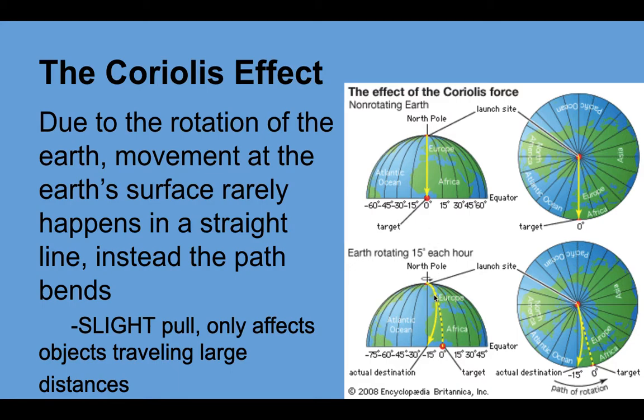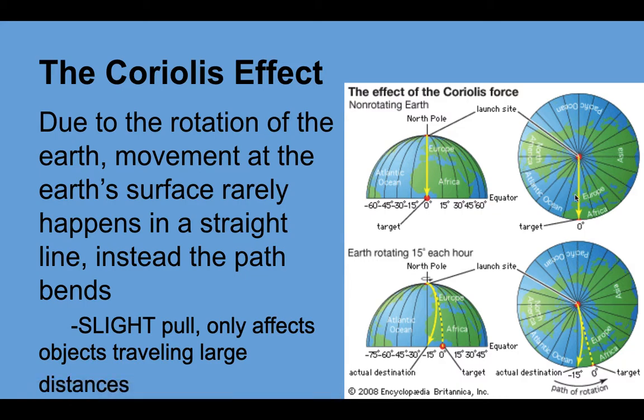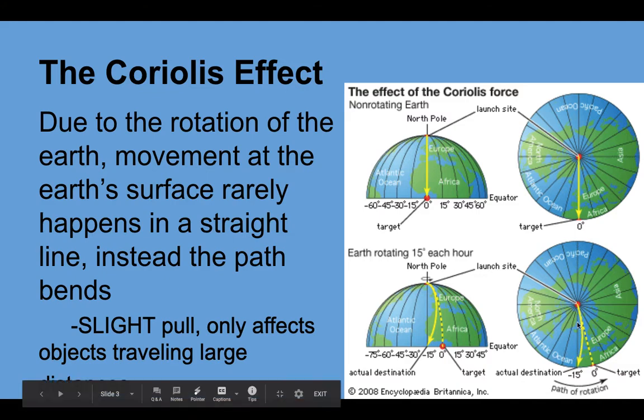So if you feel like you're going in a straight line, what is actually happening in relation to the Earth is that it looks like you're being dragged backwards, because the Earth is turning this way. It's easier to see from the North Pole. If you're on the North Pole and launching straight down, with your target at 0 degrees east and west along the prime meridian, as time passes the path would actually turn backwards, not because you are turning, but because the Earth is turning against it.